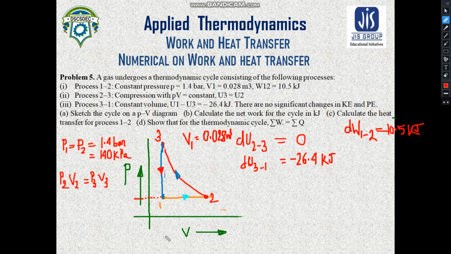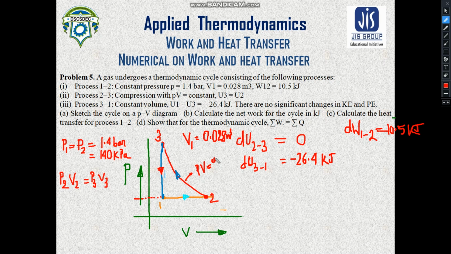Now for the next process, when PV is equal to constant, it refers to an isothermal process. Now you know from the concept of ideal gas, you know this graph, and you know the concept of rectangular hyperbola also. So if you treat P as X and V as Y, you are quite related with this equation xy equal to constant, which is an equation for the rectangular hyperbola, which can be expressed by this kind of graph. So it is a curve which represents PV equal to constant, right?